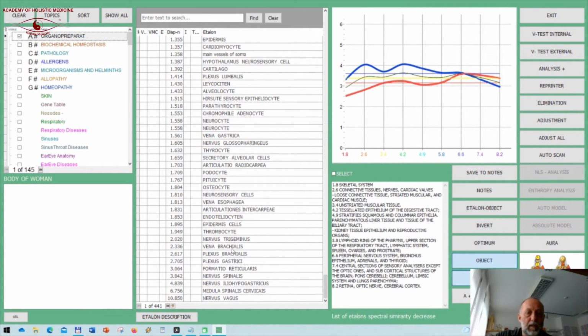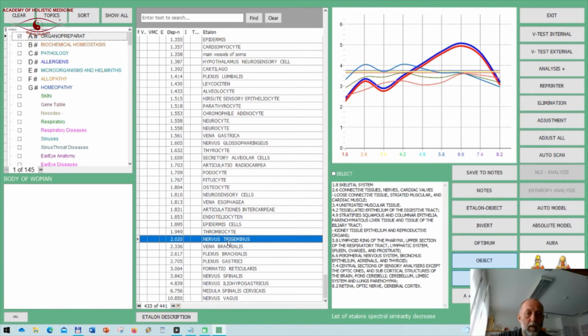We're going down to the bottom, and we mark any item of the list from the value with a 2.00. That means the first thing is nervous trigeminus, holding the shift key, clicking left mouse button.